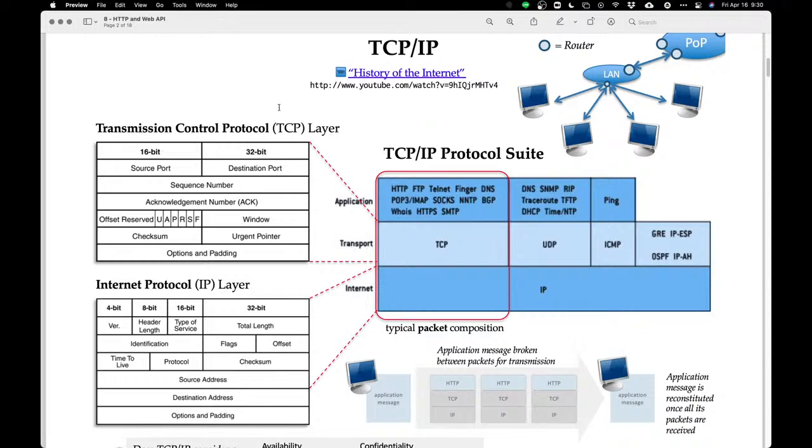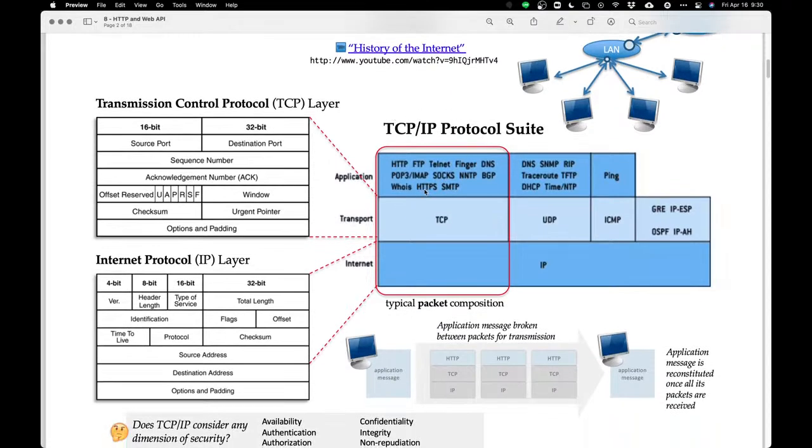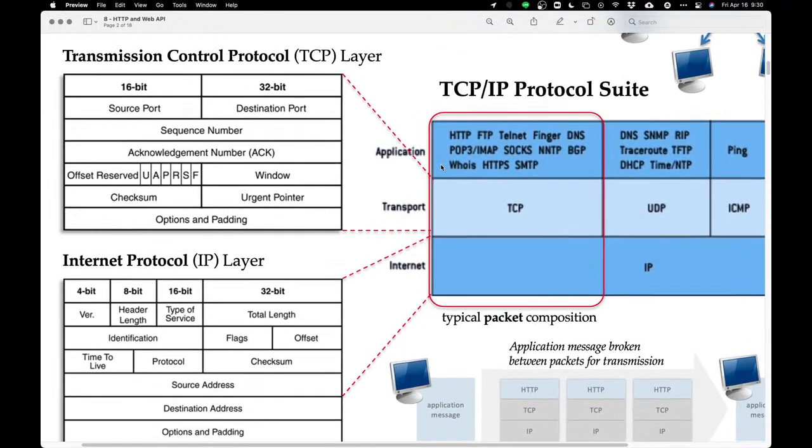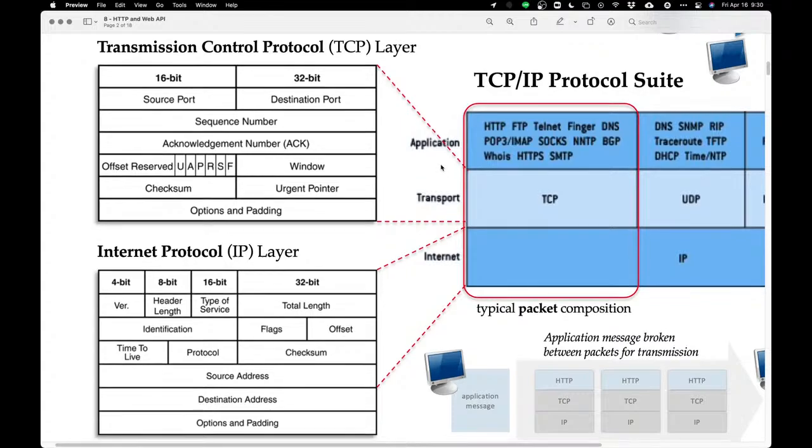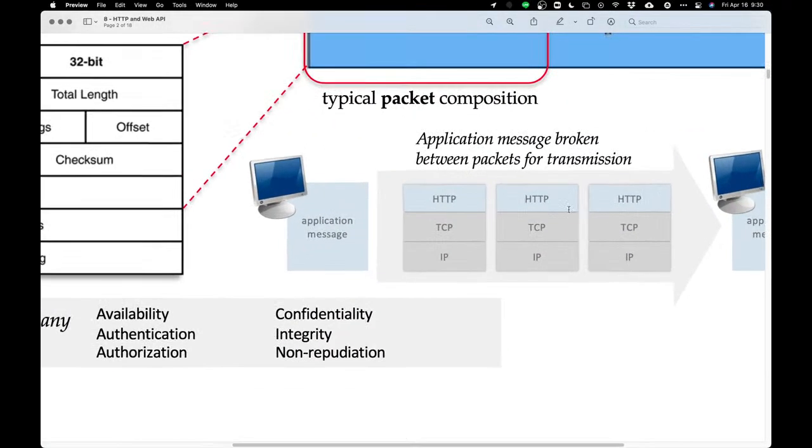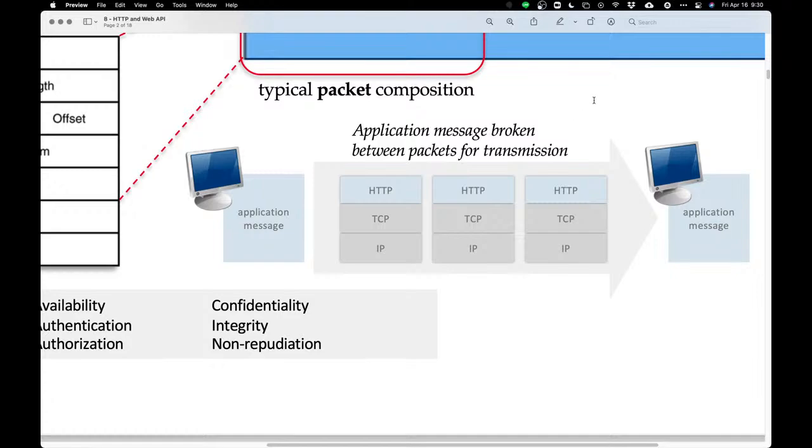A lot of the packets, a lot of the information going over the internet, is going over this protocol called TCP/IP. There are other protocols which I might mention briefly, but first of all, remember one thing they mentioned was packets. When you're sending a message over the internet, it isn't just an unbroken stream of data. Your communication is broken into little chunks, and these chunks are sent one at a time. The reason we do this is that if there is a problem, you don't lose the whole conversation, you just lose a little bit of the conversation at a time.